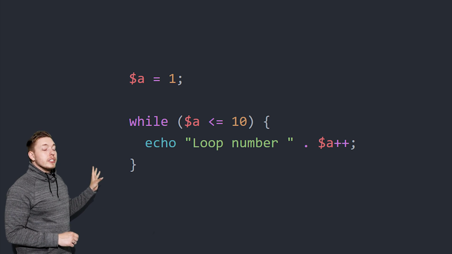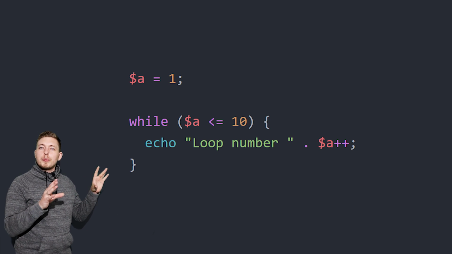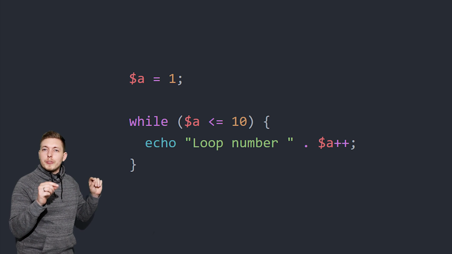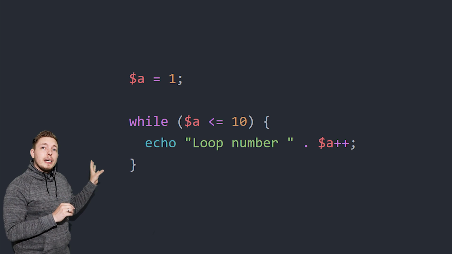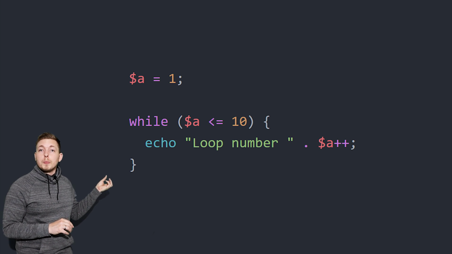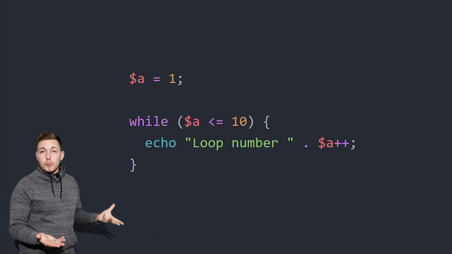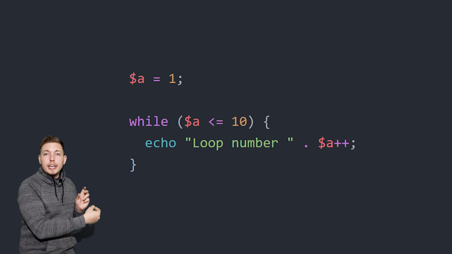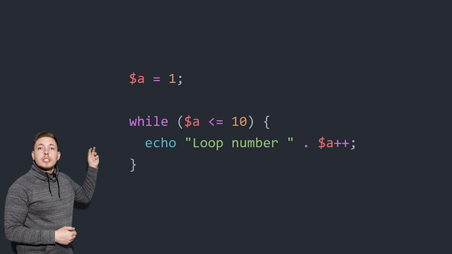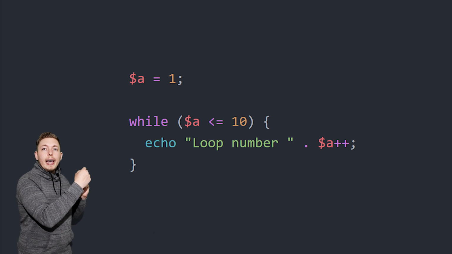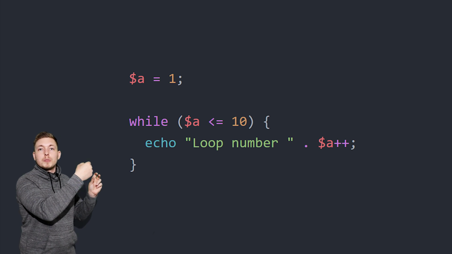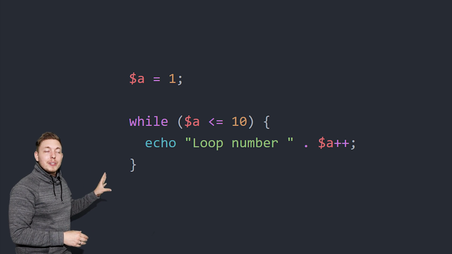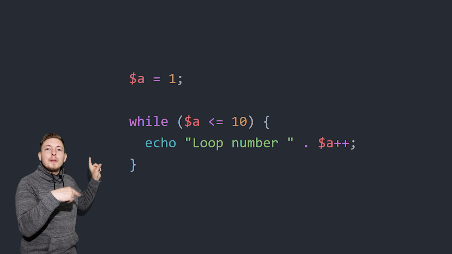And one way we can do this is using incrementers, which we talked about in the previous episode. So if you don't quite remember what incrementers are, I will leave a link for that specific episode. But the basic idea behind an incrementer is we take a variable that has a number, like a, that is 1 right now, and we can simply increase it by 1 by adding plus plus behind it. So first we echo out the number, and then we add 1 to it. If we've added the plus symbols in front of it, then we would add 1 and then echo it out inside the browser. So right here, we echo the number first, and then we increase by 1.